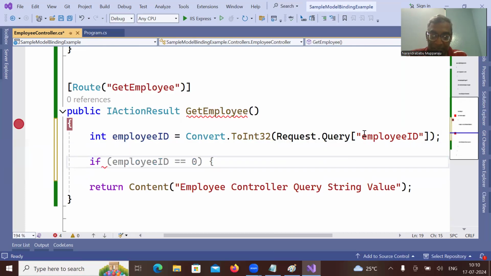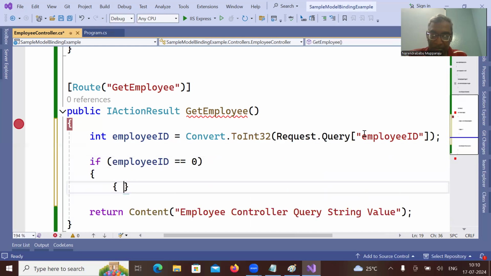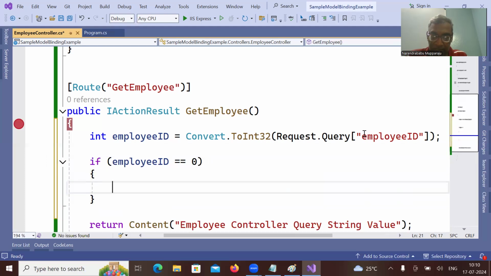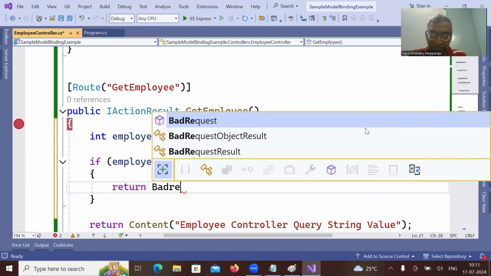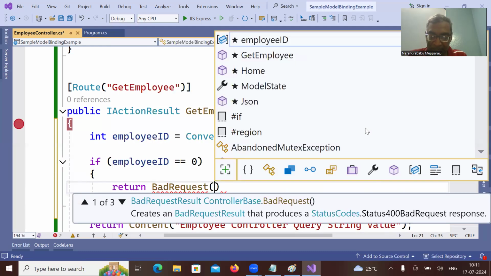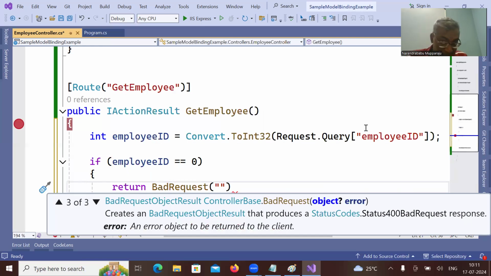Now I'm going to say if employee ID equal to 0, return content, return bad request. Because yesterday we discussed bad request, right? So here you say, please pass employee ID.